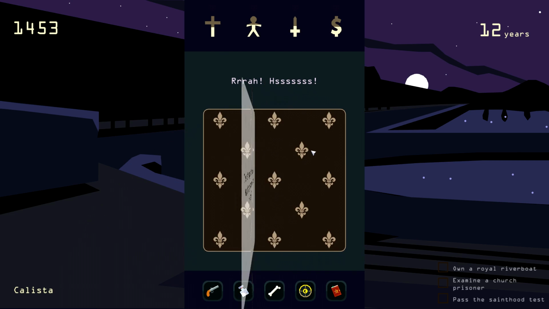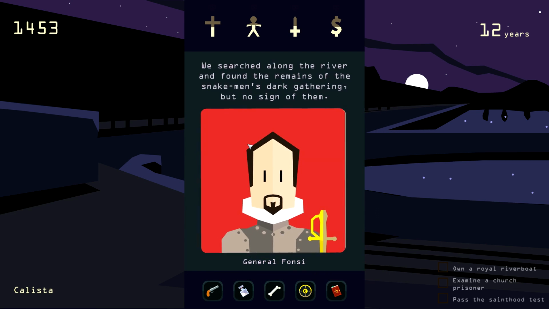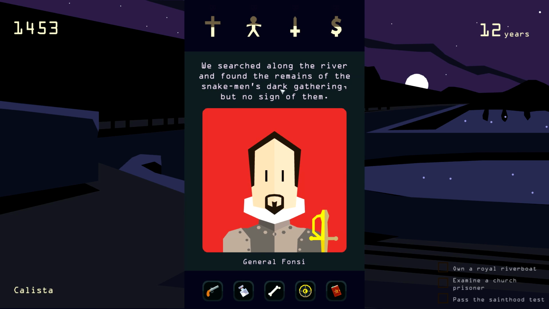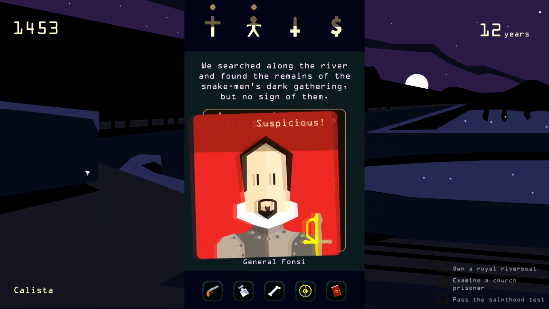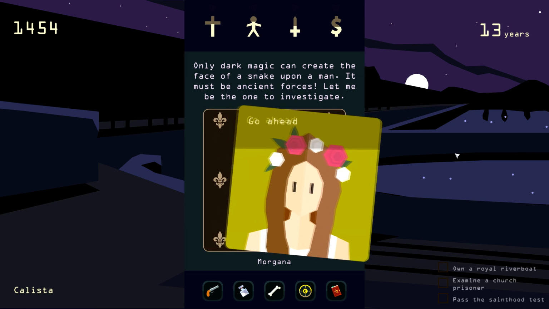Excuse me. The strange figure is heading toward the river. We searched along the river and found the remains of the snake men's dark gathering, but no sign of them. Suspicious. Only dark magic can create the face of a snake upon a man. It must be an ancient force. Let me be the one to investigate.